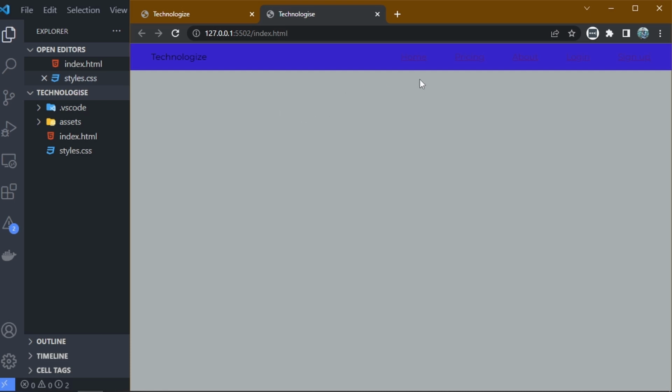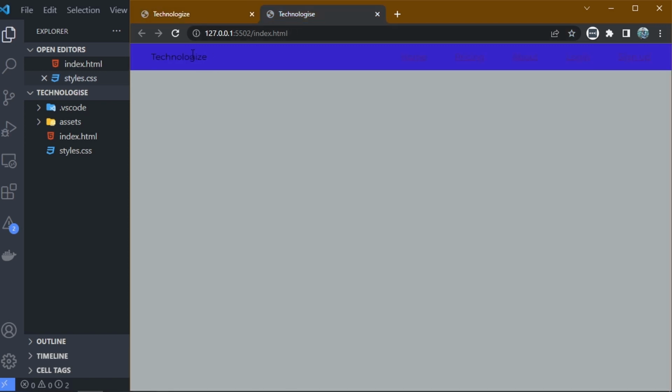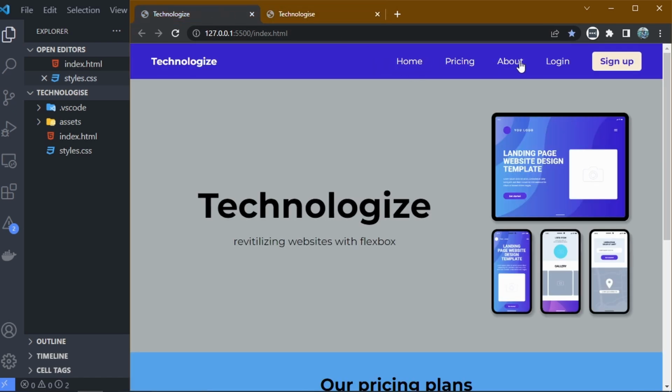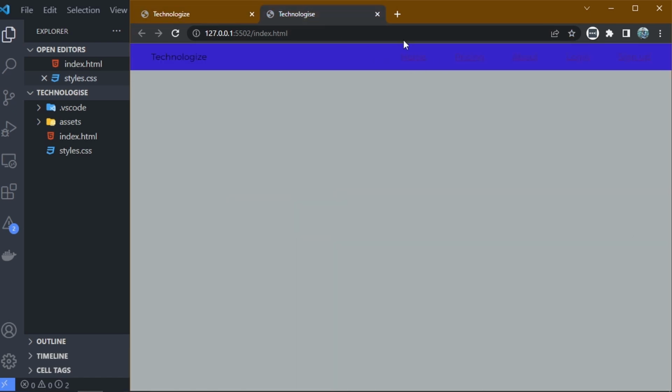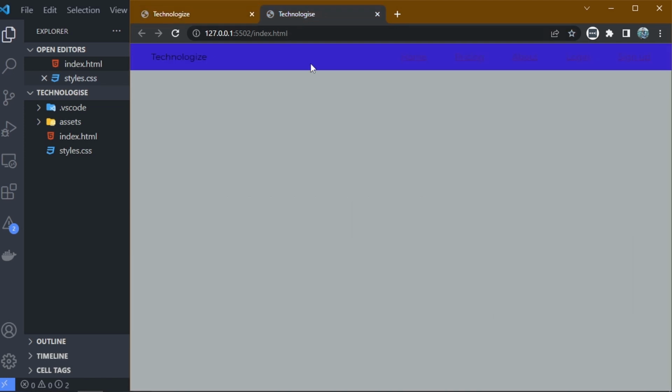So with those CSS Flexbox properties out of the way, what is left now is just to apply some basic CSS to make it look like this navbar we have here. So we have this button here. We want to give it a text of white and increase the font size as compared to this. We want these different links here. We'll give them a text of white as well, and remove the text decoration from the link so that this line should not be below them. And we also want this button to have a background color of white, and when you hover over it, you should give it a gray color. So that's just the different styles we are going to be applying now.